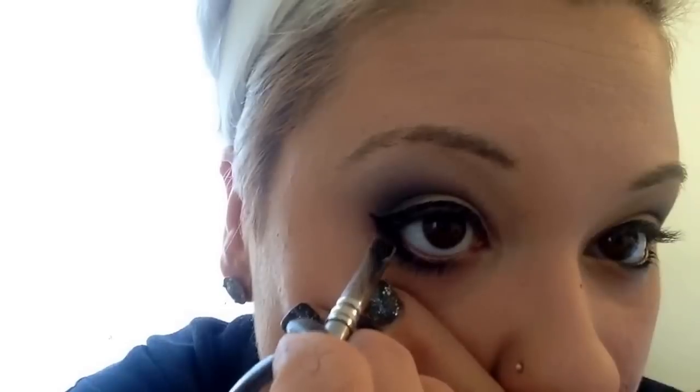I don't ever go all the way in here because it makes your eyes look more shut. If you have really big eyes and you don't like it, which you should like it because big eyes are awesome, then go for it, but I do not. Now here's the little trick I have. Once you do your eyeliner on the bottom, take a dark color such as black, take your angle brush, and just kind of dab a dark color on it. It will not go anywhere all day. Okay.